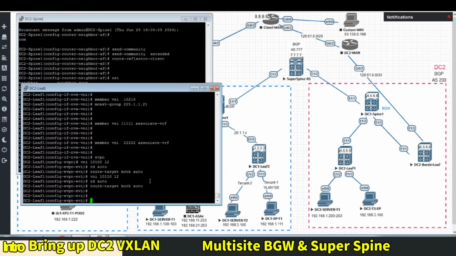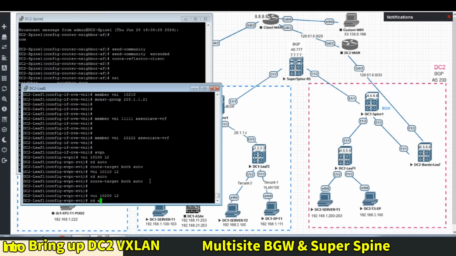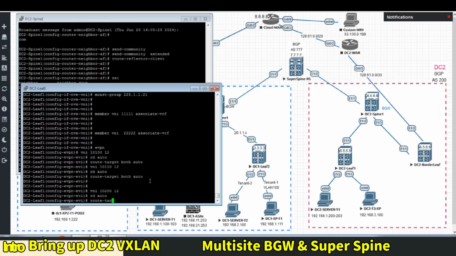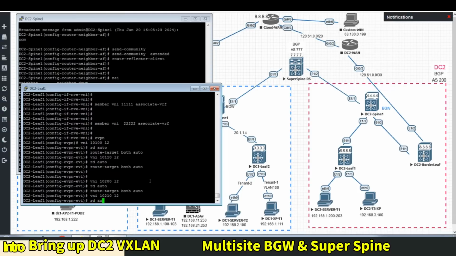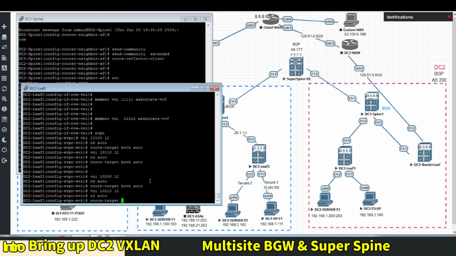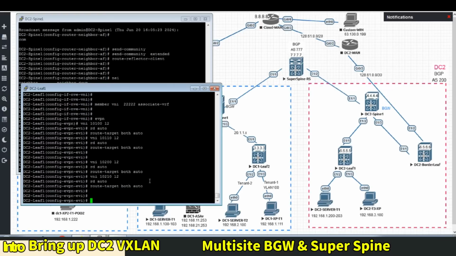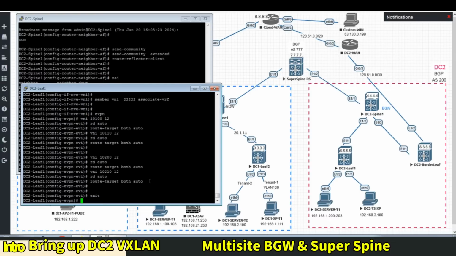So VNI 10200, the first VNI of tenant 2, RD auto, route target both auto. VNI 10210 L2, RD auto and route target both auto. So we have dealt with the VNI, RD, and RT. They are all generated automatically.